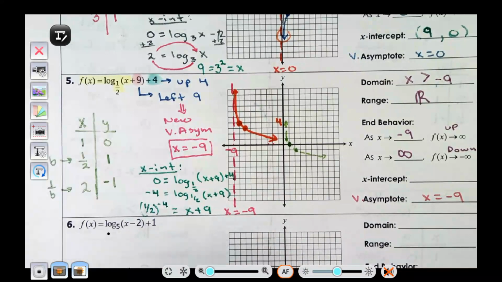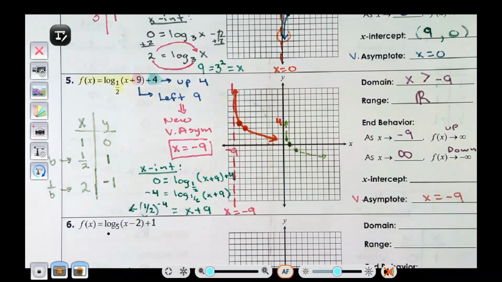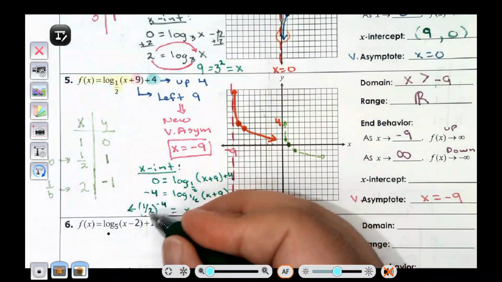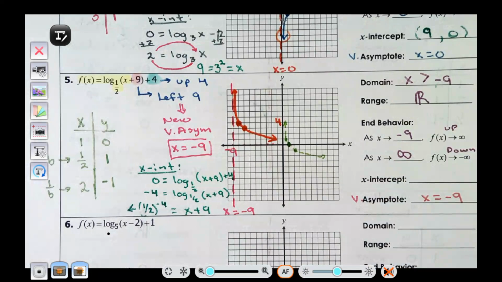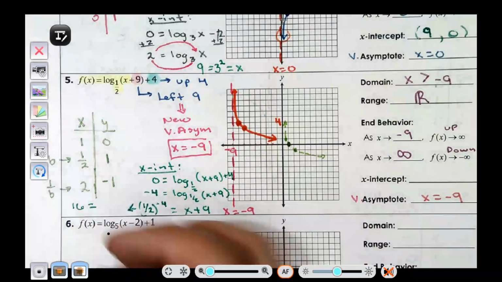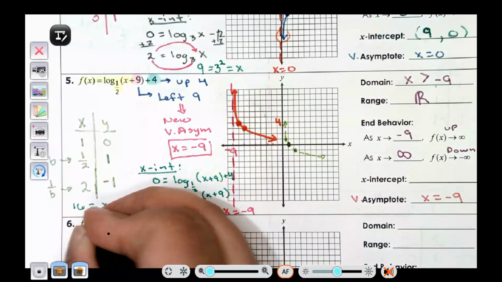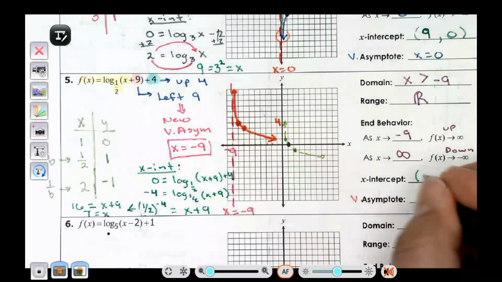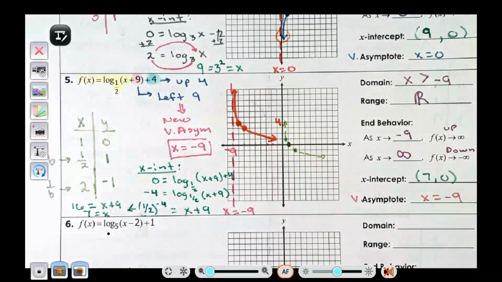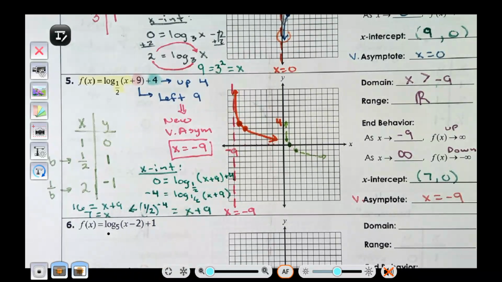And I'm kind of out of space here. So let's see, maybe I'll go this way. 1/2 to the power of -4. Well, the negative power is bringing the 2 up. And then 2 to the power of 4 is just 16. So I get 16 is equal to x plus 9. And then when you subtract the 9, all right, so 7. The great thing about knowing how to write something back as an exponential.